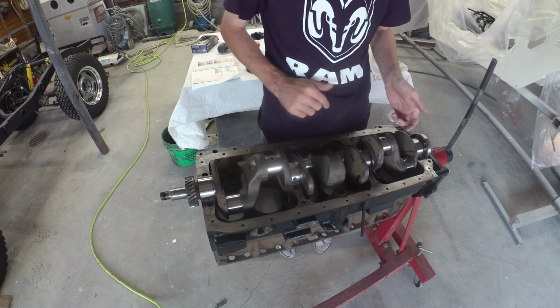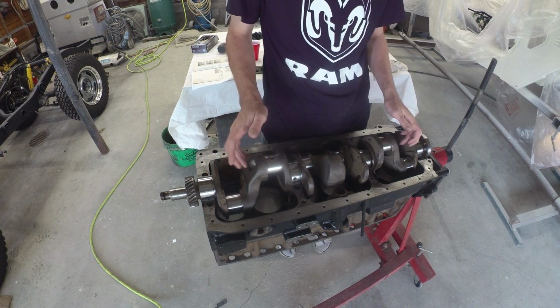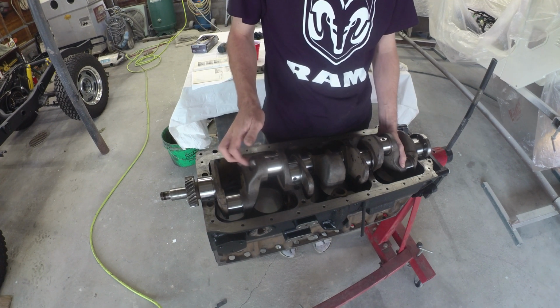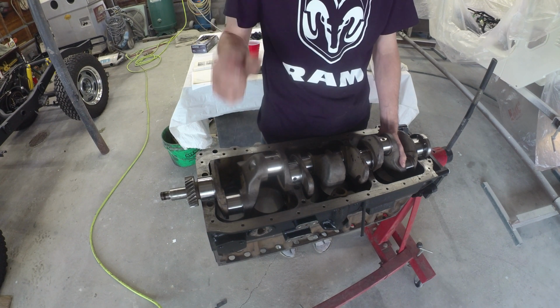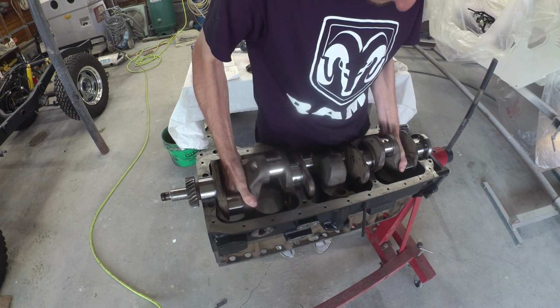We were kind of in and out for a little bit there. So we're going to yank the crank out, pull the bearings back out, keep them in the pairs that we got, and see if we can get those rings on the way. So on we go. This crank does not get any lighter.